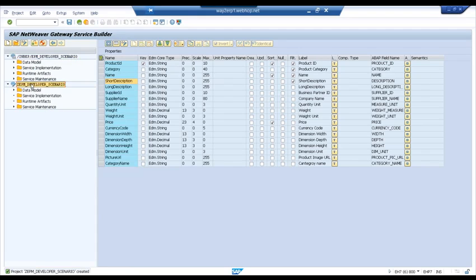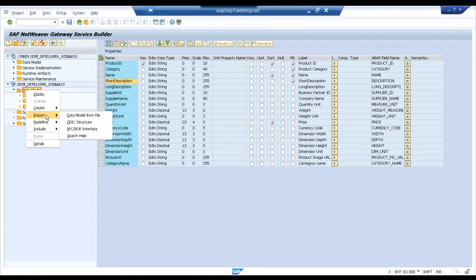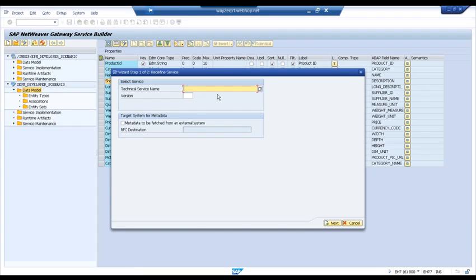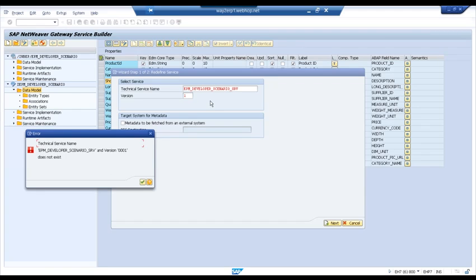It's created, and you all know how to enhance a service. Right click on the data model and choose import, from, redefine from OData service gateway. Select that, enter the service name, EPM developer demo scenario SRV, version number 1.